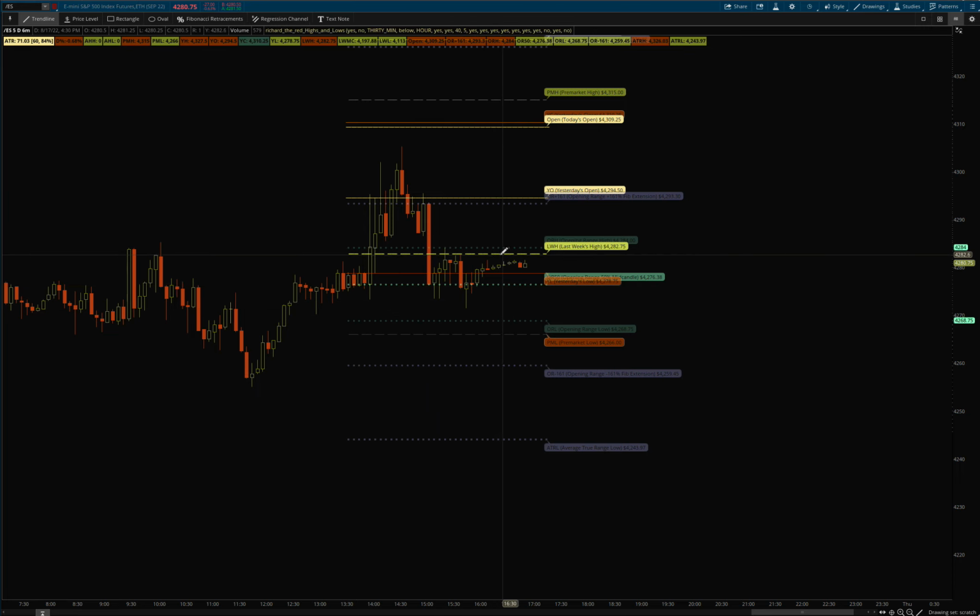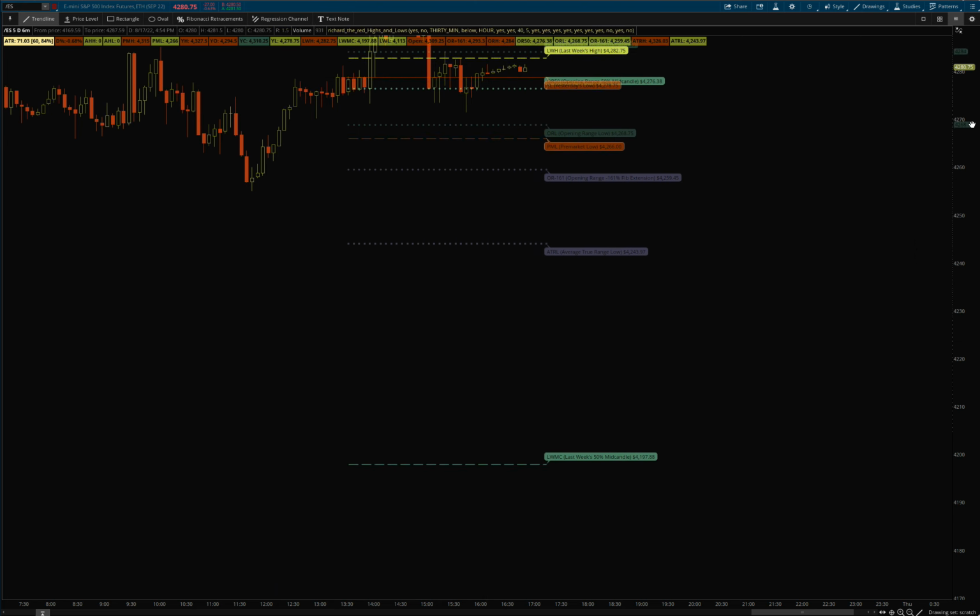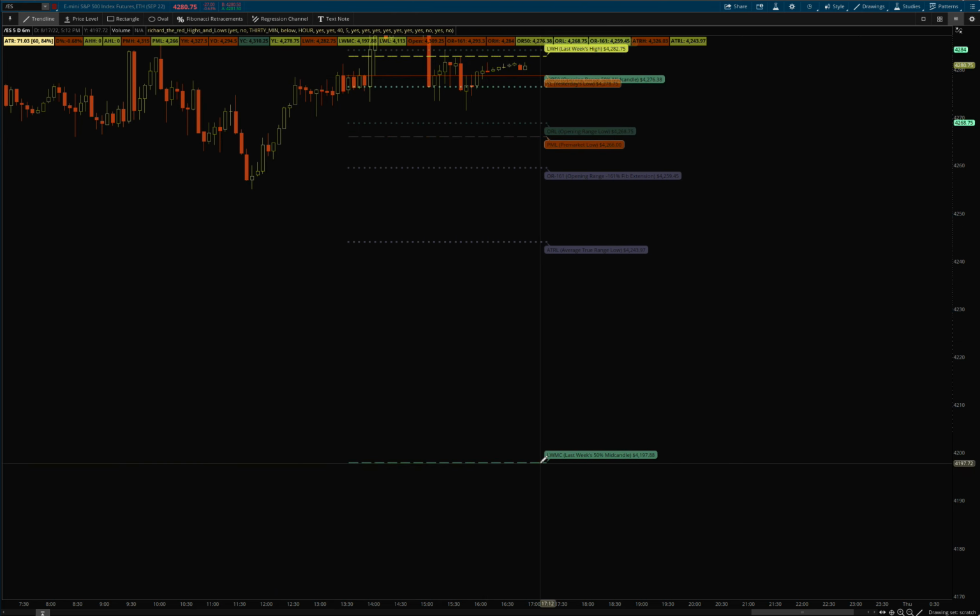And that's true of the weekly stuff too. Like this price pumped up above last week's high and then couldn't regain it. This is on a bigger level. This is why that's important. And if price were to drop far enough, all the way down here, here's the mid candle between last week's high and low, because the low is really far down. And I may look for it to turn somewhere before here if the bigger picture is not one that is just going to keep crashing through. Then if price does make it down here, this might be a level that you would want to take a look at.